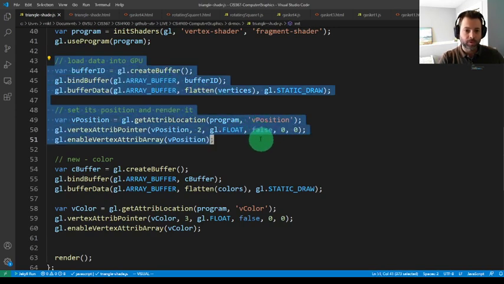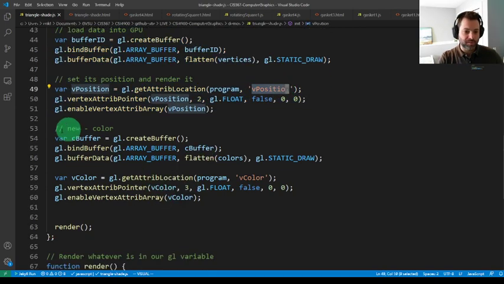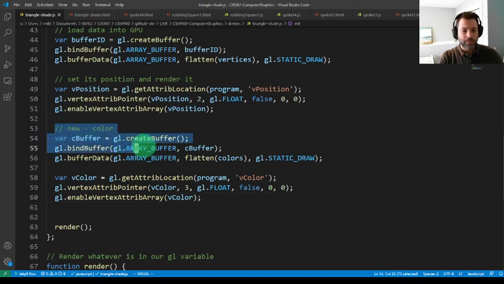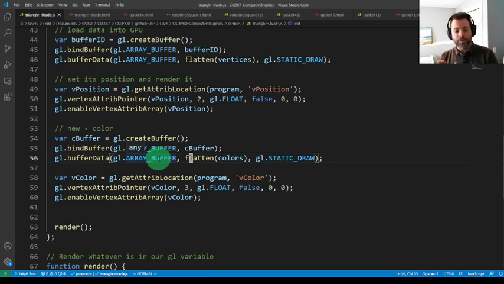First things first, we have these six lines. Again, the same that you've seen before. These are setting our vertex array. We're talking to our vPosition variable, but now we have these six extra ones here, right? So I'm going to create a color buffer, cBuffer. You can call it whatever you want as long as the variables match here. I'm going to flatten the colors array, and I'm going to send that to my array buffer. The thing with array buffers in WebGL, again, whatever is in the array buffer at this time is getting sent out.